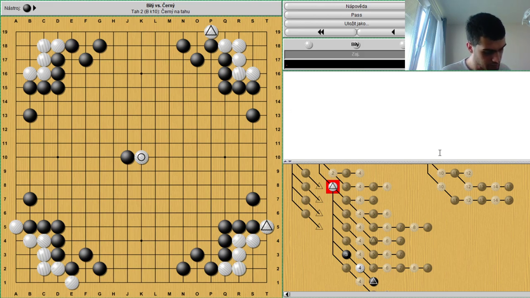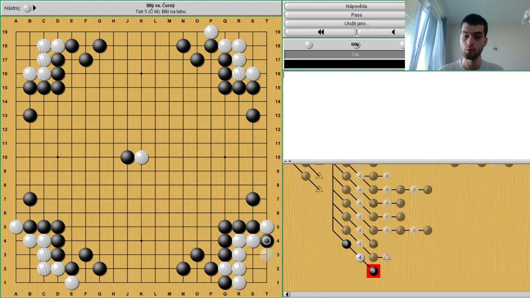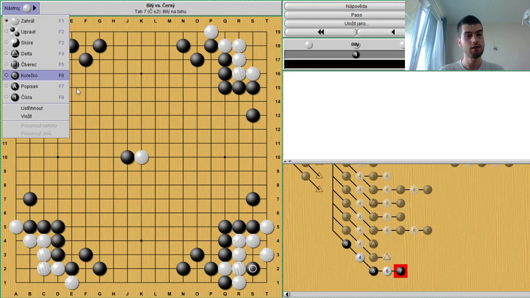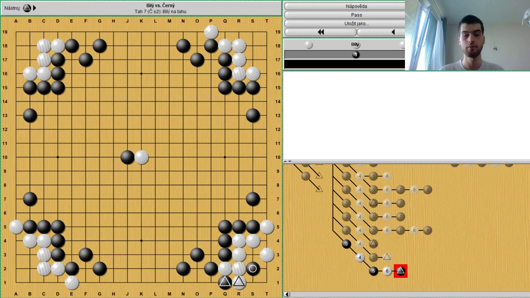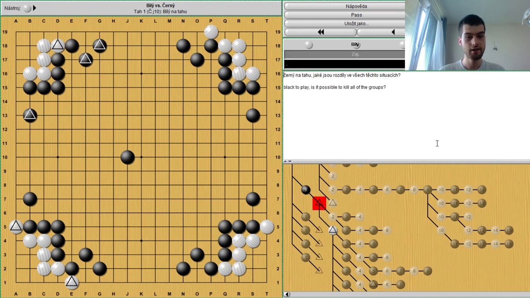So start from the other side at Q1. Yes, exactly. And if white blocks, now black can throw in. Now it's the timing, and black can kill. Right? Basically, black needs to make this exchange first, and then the Hane at T5 doesn't make any difference. So these are those quite basic problems, let's say.